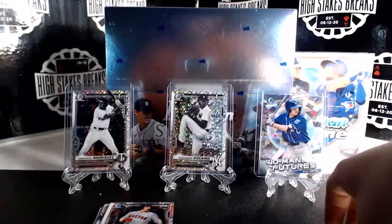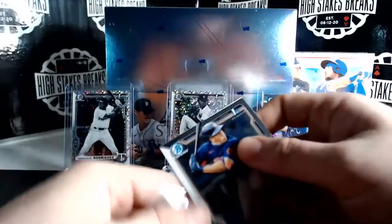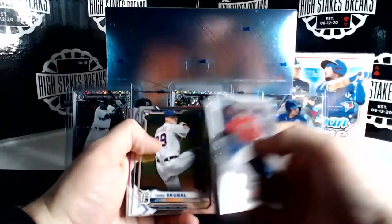Chris, you'll have to stop me if I, for some reason, miss something that needs to be top loaded. All right, Jaren Duran. Surprised it's not a rookie card in this set. But granted, they normally make them a little bit earlier than that. Got a McClanahan and our pink.